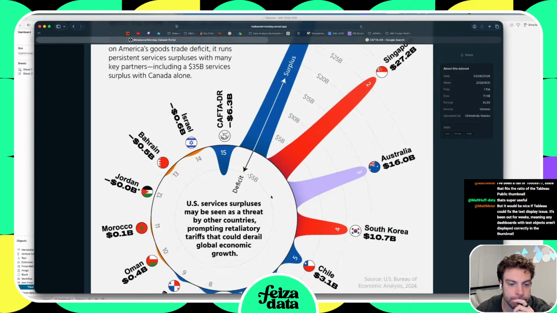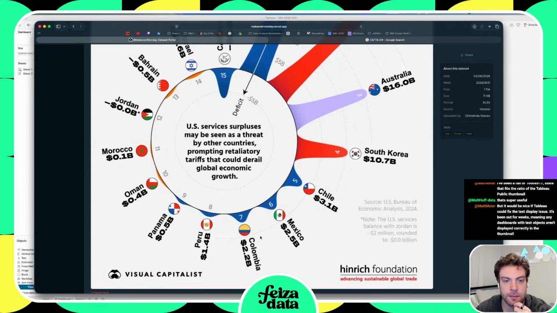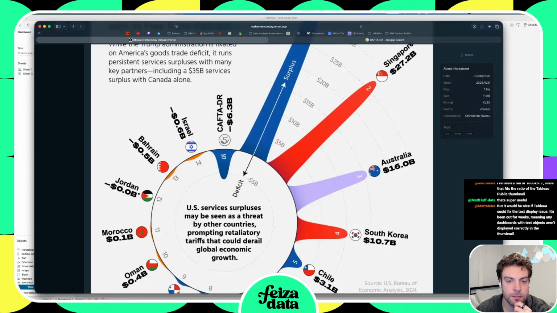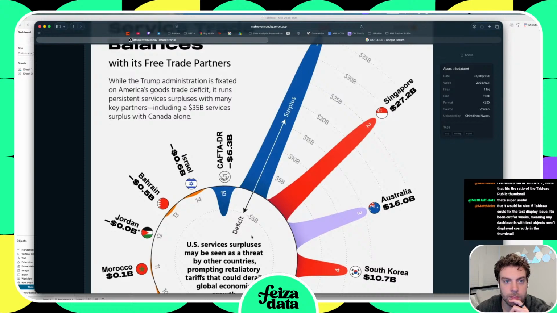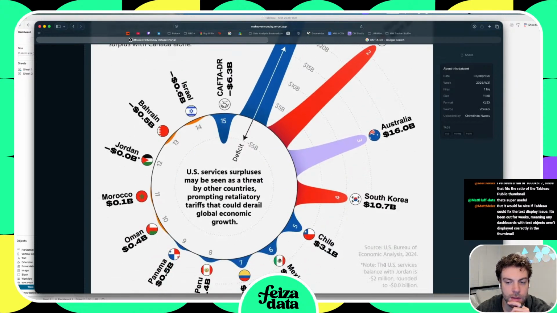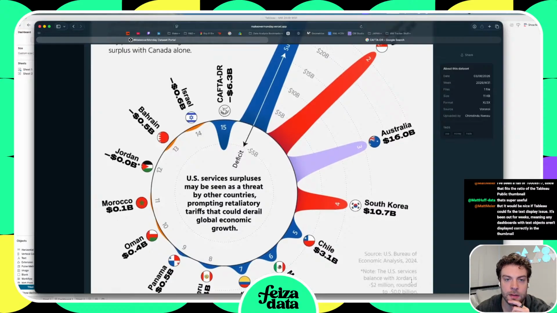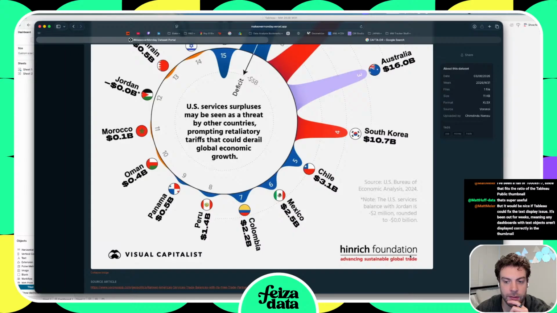Interesting. U.S. services surpluses may be seen as a threat by other countries, retaliatory tariffs that could derail global economic growth. The U.S. services balance with Jordan is negative 2 million. Nice. Okay, we can add that footnote too.